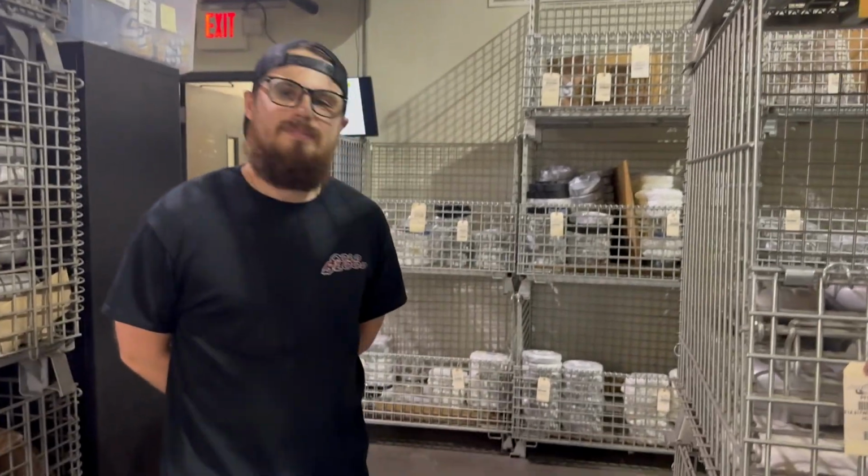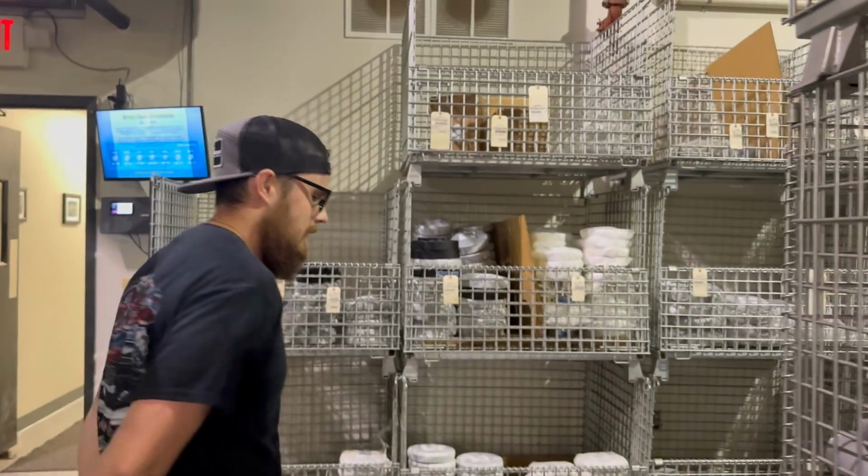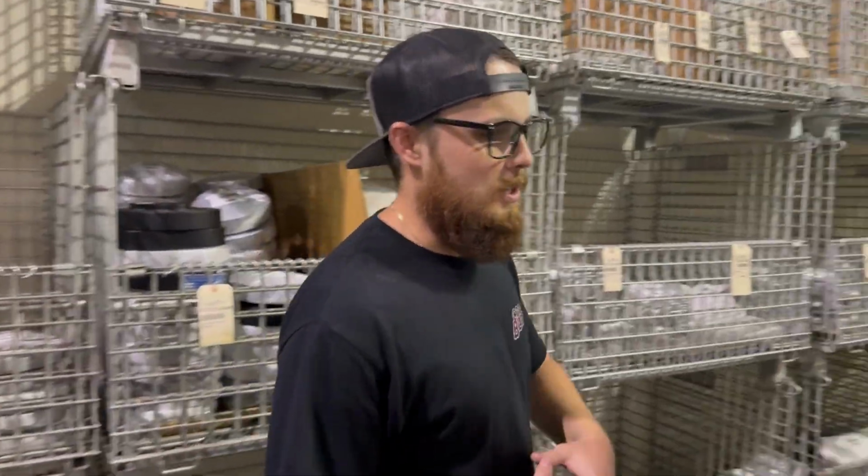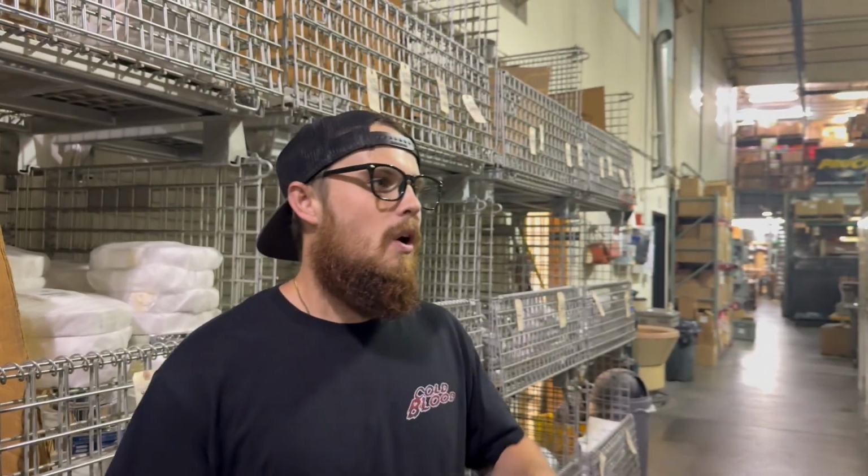So we're still able to control the whole process. For us, that's one of our main advantages, that we're able to control that and get those kits out. You're not waiting 2, 3, 4 months for a kit to finally come out. Exactly, especially just for one change in the process. Even spare parts, oil, things like that. You're not ordering from overseas, you're ordering from Kansas City, so we're able to get stuff shipped out.